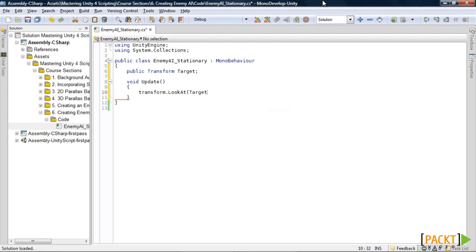We will use our target transform variable and our Vector3. Our Vector3 is used for what axis is used to rotate in. We will use the y-axis. And once you got that done, go ahead and save it and we'll go test it out.